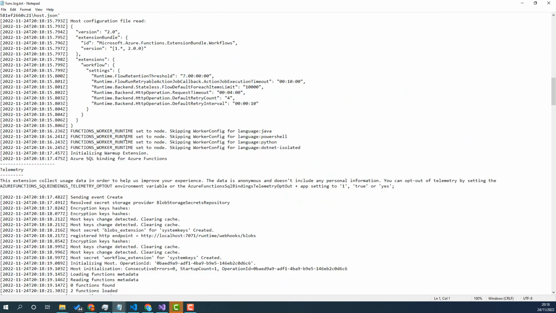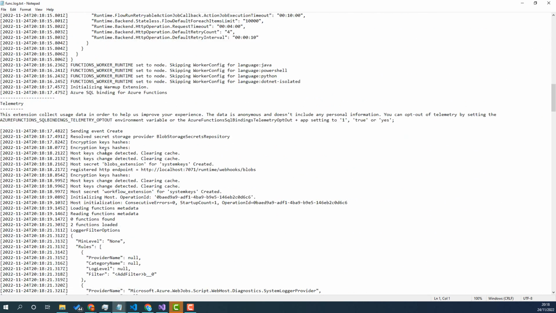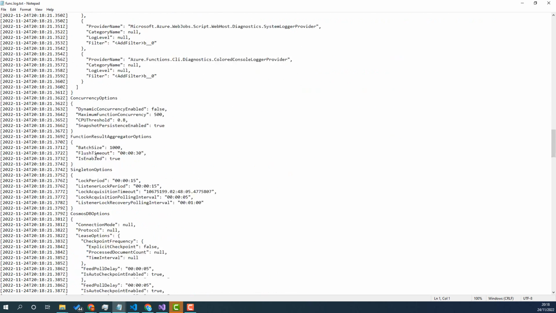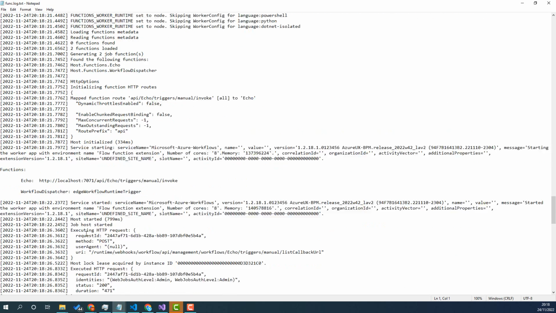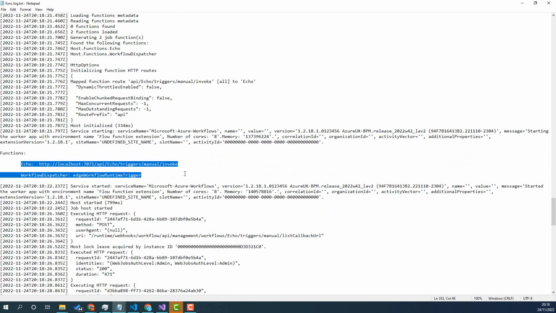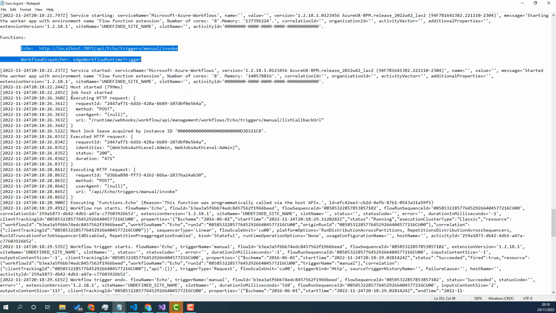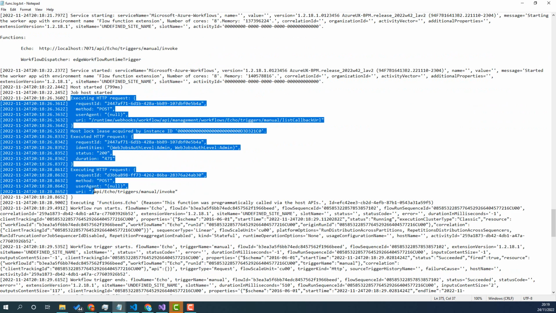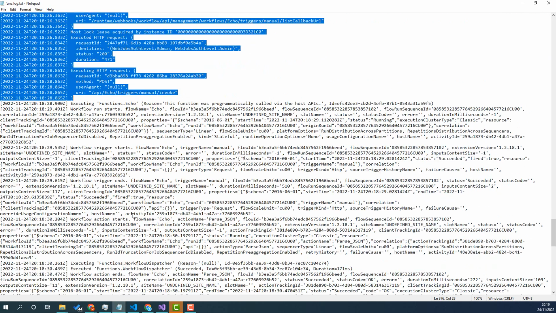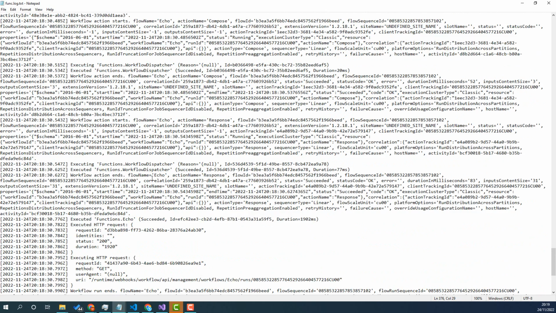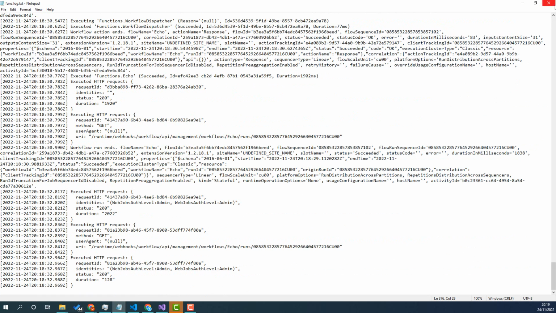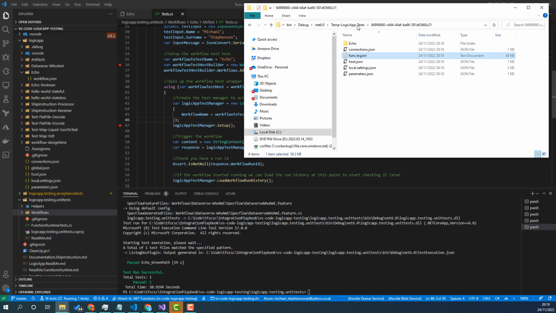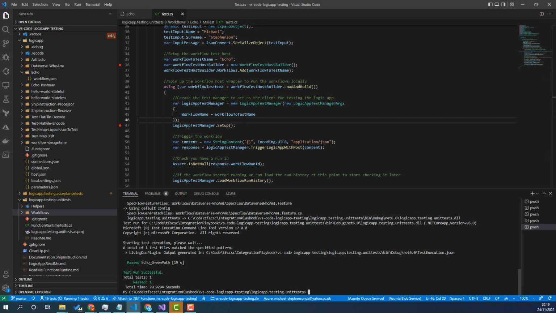So you can see that it spun up, it started doing some stuff, and then down the bottom we should see the function gets executed. Down here we've got the two functions loaded, and then you'd see the steps showing that it went through each of the execution steps. So if you have to troubleshoot anything, you've got all this logging available that you would have seen in the function runtime. So hopefully that tidies that video up.